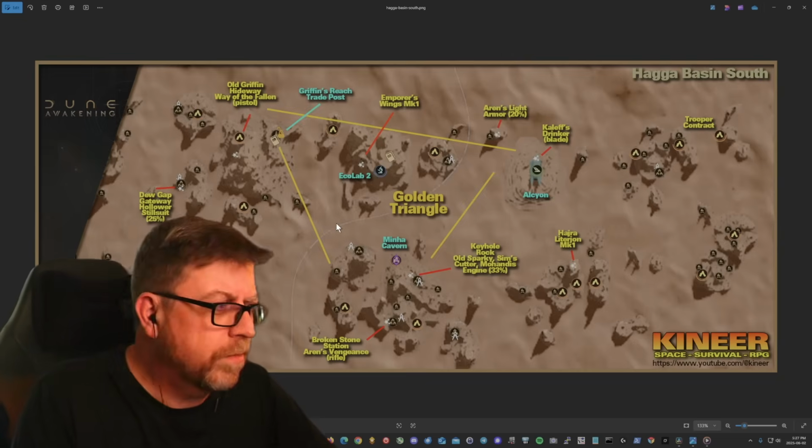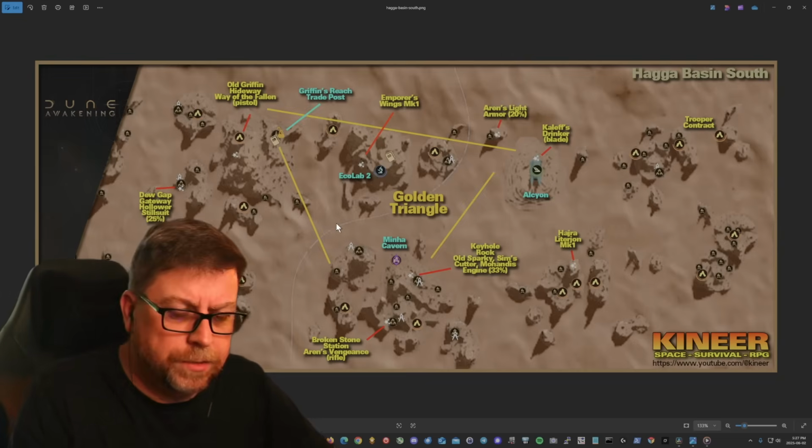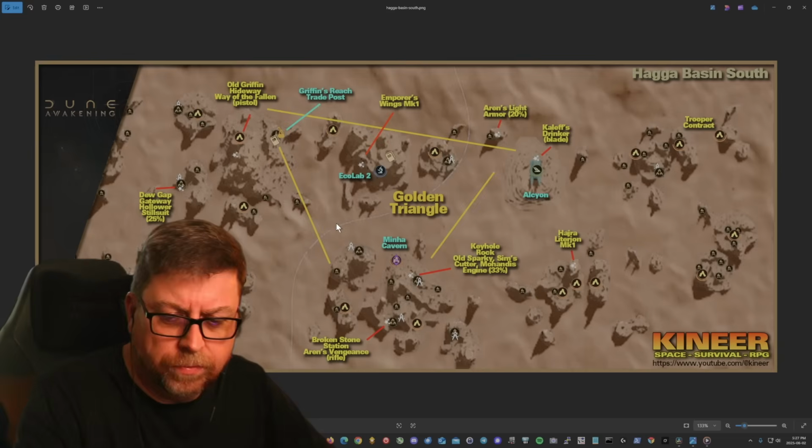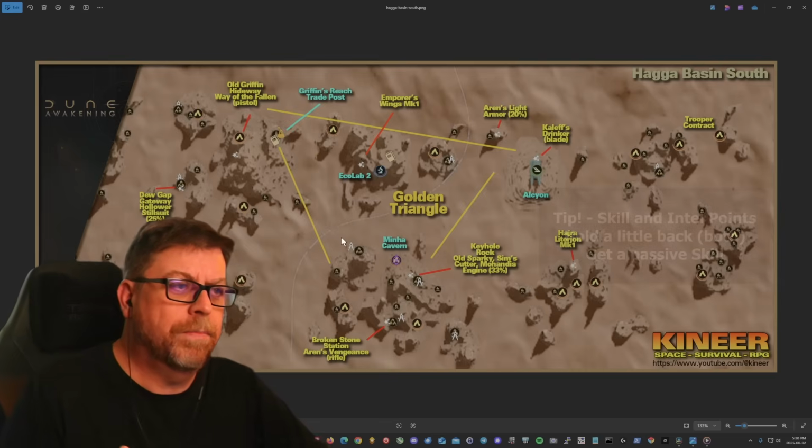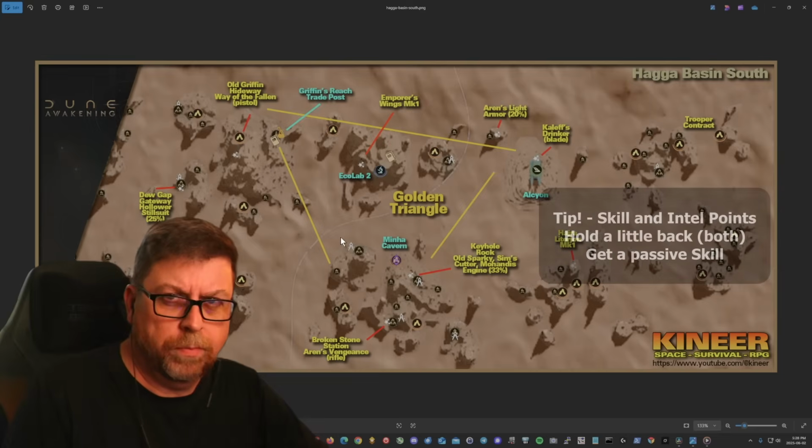So always be prepared. That's tip number 3: water, darts, bandages. And there's probably some other things as well. The fourth recommendation is about skill points and intel points.